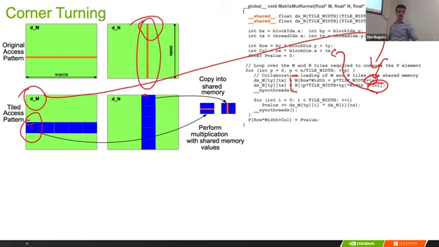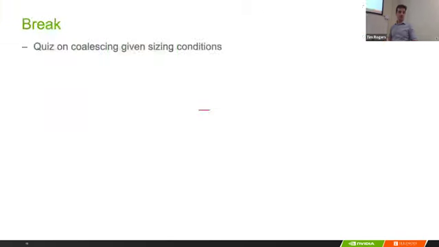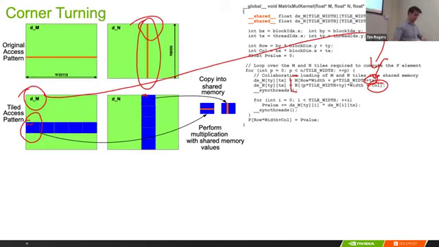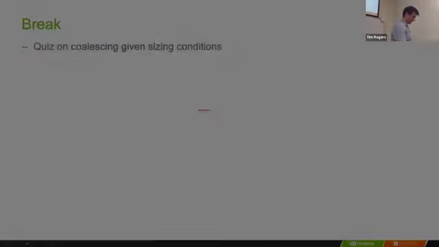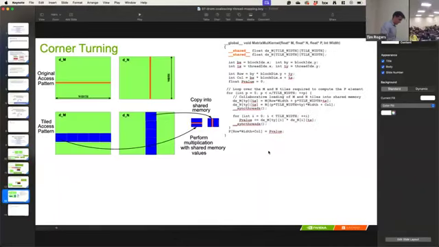So this program is an example, and I encourage you to go look at the index computations here to prove this to yourself, because I've only got 1 minute left. This program is an example where I knew I needed a big chunk of data that all of the threads were going to chew on. So when I went to global memory, I made sure that those loads to M and N were coalesced, because I knew a priori that I need this whole chunk. So when I do the assignment of who's going to load what, I'm cognizant of how it's actually going to get loaded by those parallel threads, and I build the index such that it's actually coalesced.